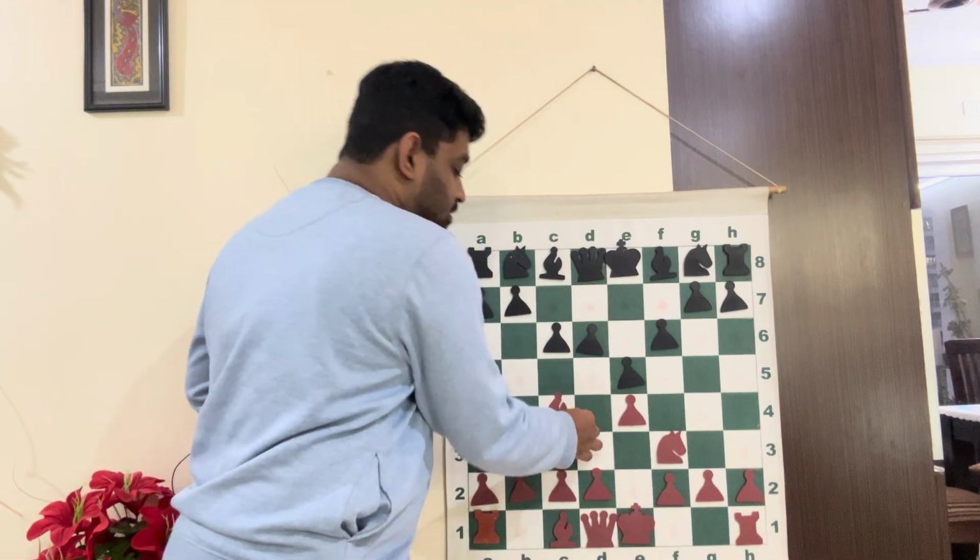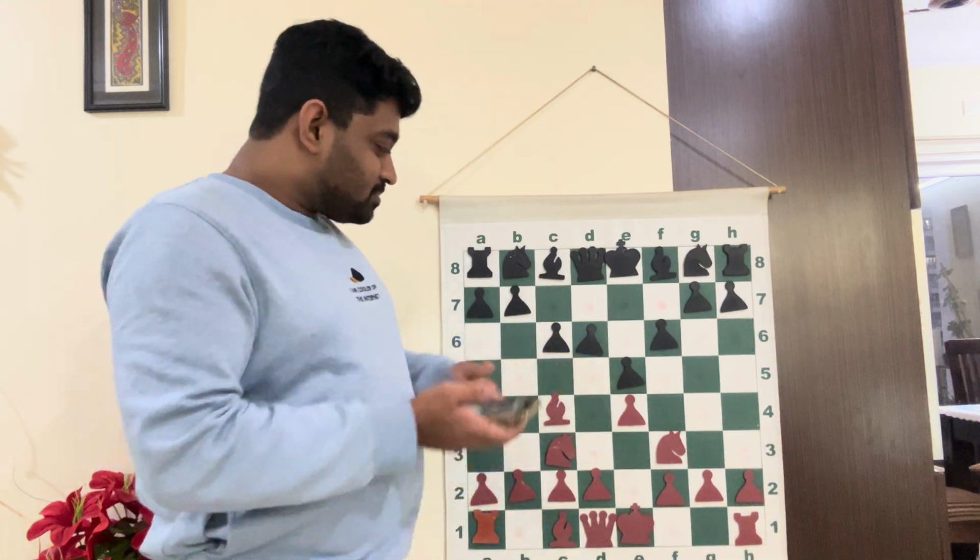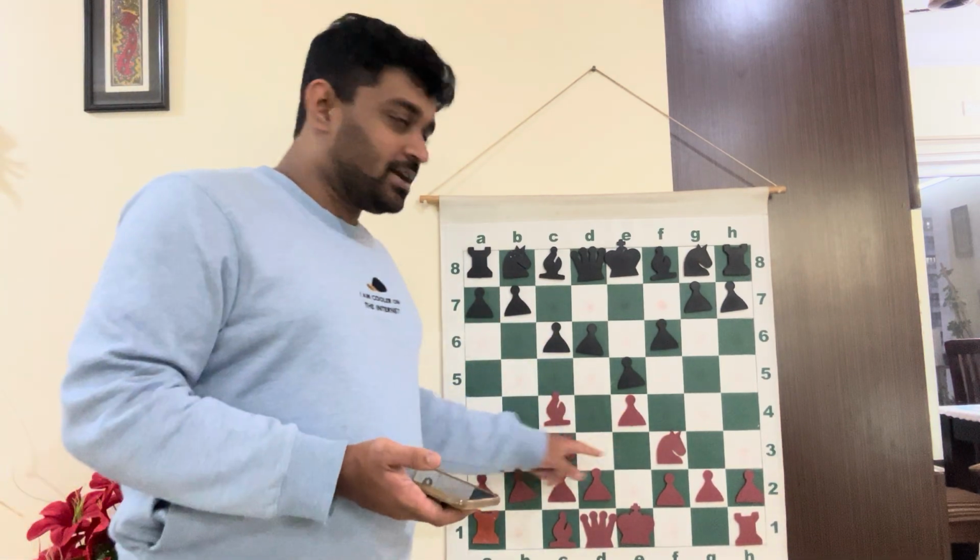And now the bishop came back. So this is not great. The bishop should directly come here. Anyway, still better for white because he's got 3 active pieces.